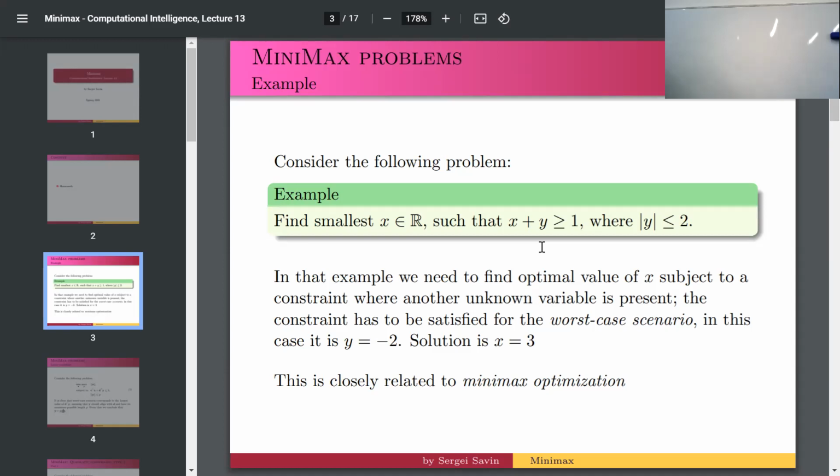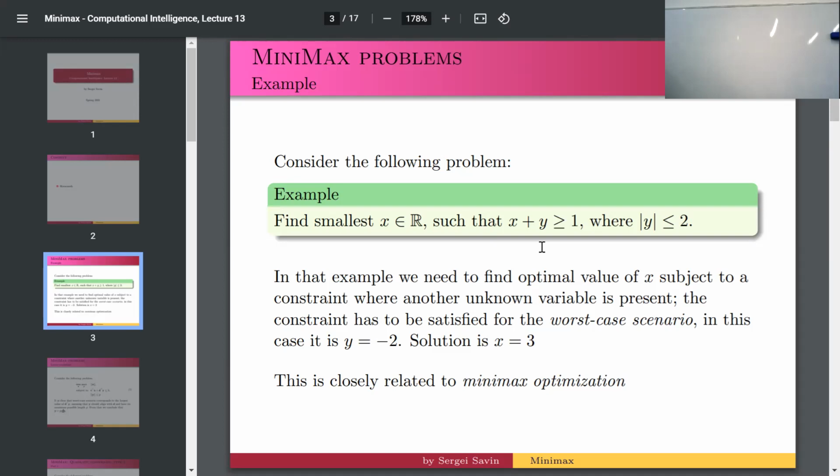Good. So here you can see that y is supposed to be less than or equal to 2 in absolute value, right? So what are the scenarios? y can be equal to 0, 1, -1, -2, 2, -1/2, etc. You don't know what y is, and it's not a decision variable. It is just something that you don't know, but you know that it is bounded. This boundedness allows you to consider worst case scenarios. That is what this problem is all about. You want to find the worst case scenario.